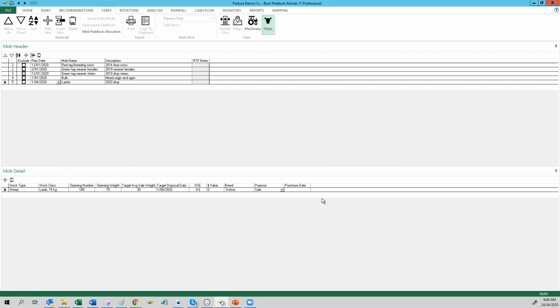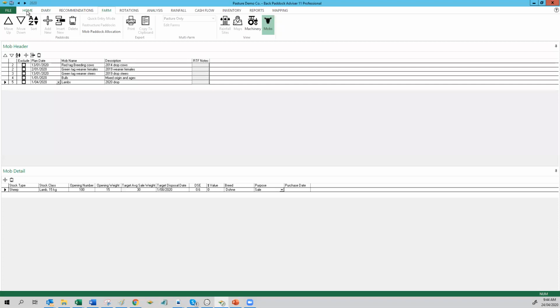So that's set up the mobs, and largely that's about establishing the mobs so that we can then allocate to them the type of management inputs and operations we're going to produce.